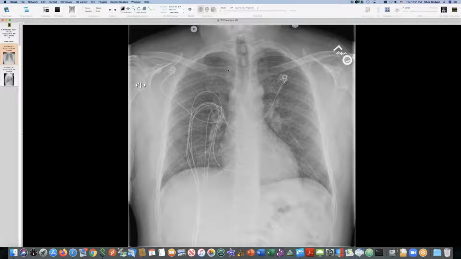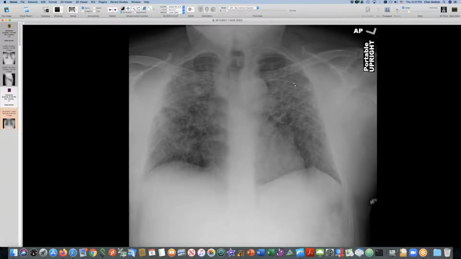This is from 2017. It does show just this very mild abnormality, mostly in the upper lungs here. So there's something going on in these lungs at this time. And so about a year later, you can see that there has been quite a bit of progression. Now he actually has some large opacities emerging here. He's lost lung volume. The lung is becoming distorted.